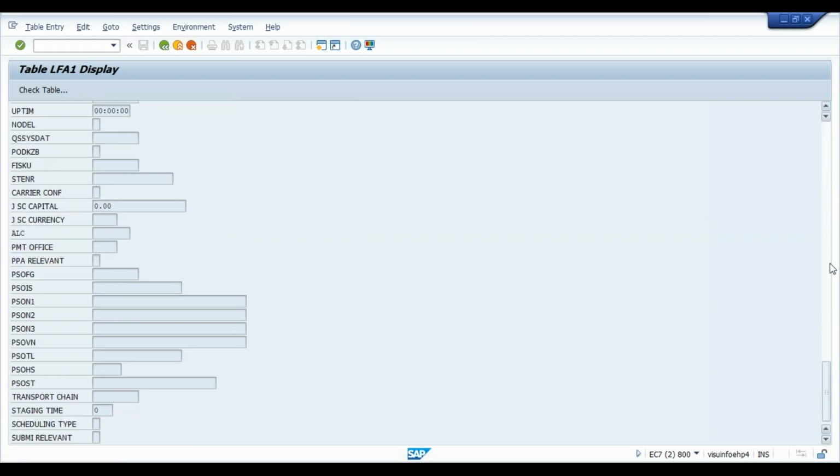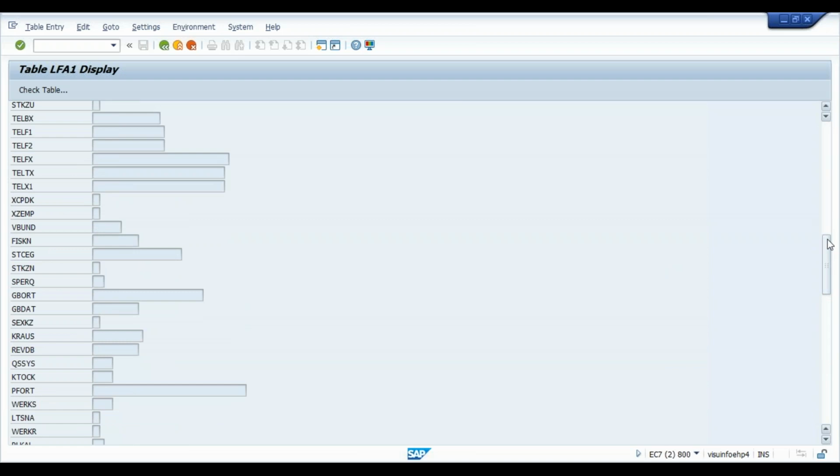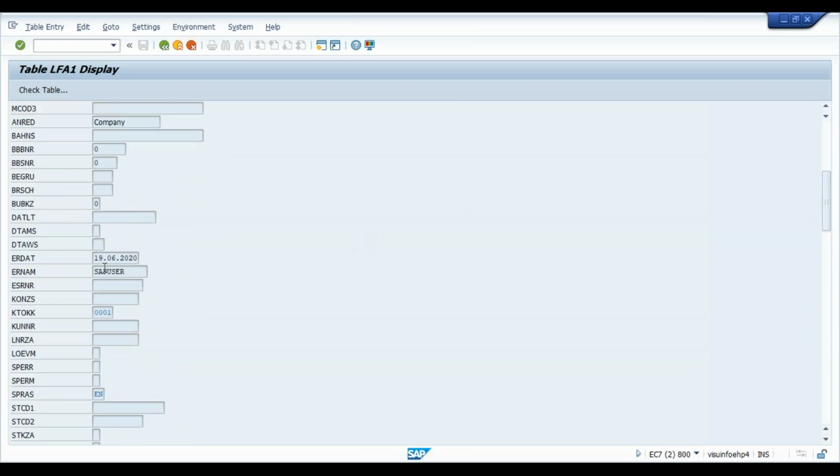Certain things are entered by us, other things are updated by the system on its own. For example, they have SAP user, which is the user ID with which we have logged in, and this is the date on which it has been created. So these things are updated automatically by the system.